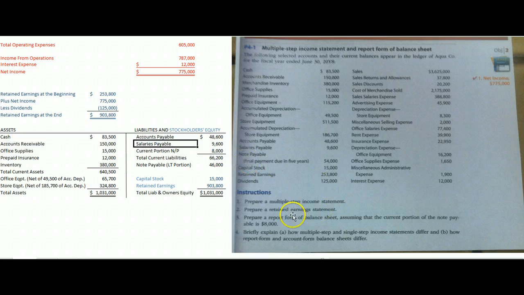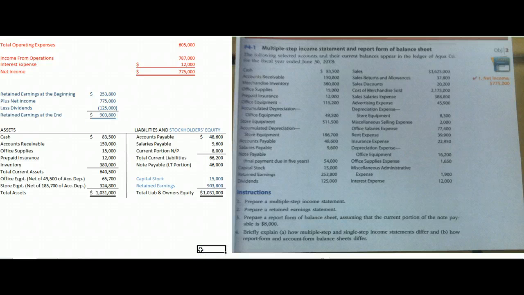We've also got a note payable with a total of $54,000, but $8,000 of that is due next year. Anything that's due within the next year is called current. So we have the current portion of that note payable there. The balance of it, that's $54,000 minus $8,000 is $46,000. That must be the long-term portion of the note payable. And then down here, like I say, we stick our equity accounts. Capital stock, that's the money that the shareholders paid into us. Retained earnings are earnings that we have made on their behalf and retained in our business rather than paying out. And you recognize that $903,800 from just a couple seconds ago.